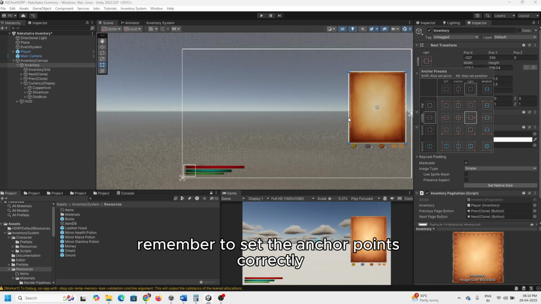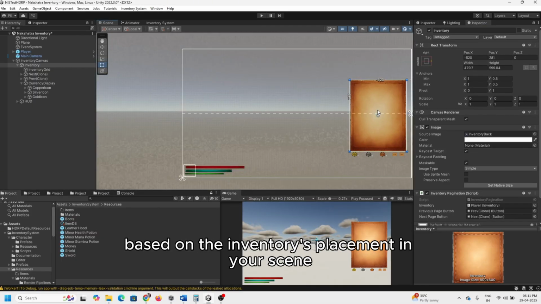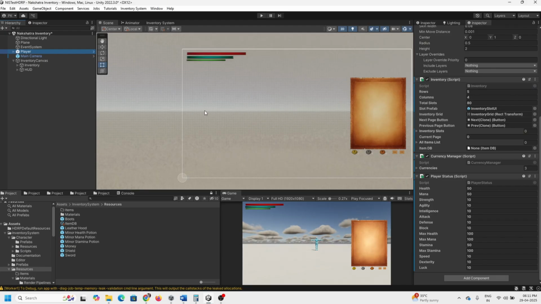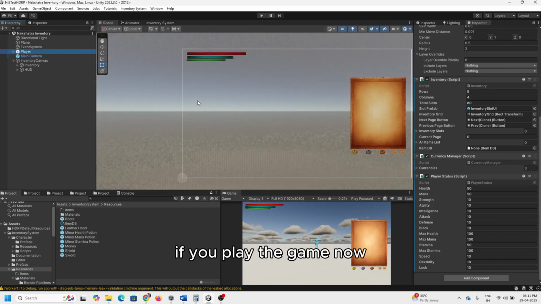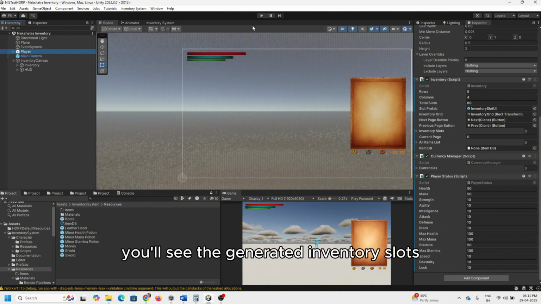Remember to set the anchor points correctly based on the inventory's placement in your scene. If you play the game now, you'll see the generated inventory slots.